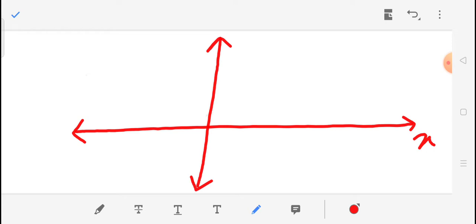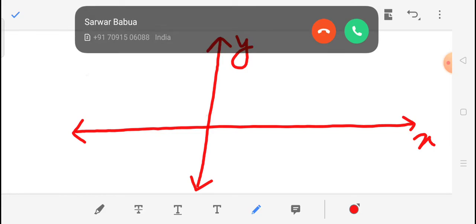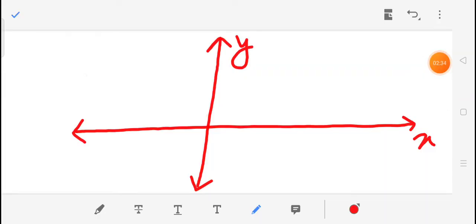Then in that case, obviously the two equations are going to represent two different lines. Then what are the possibilities for the solutions of this system of equations? So first of all, let us discuss it with the help of a graph. So we are talking about the graphical solutions.